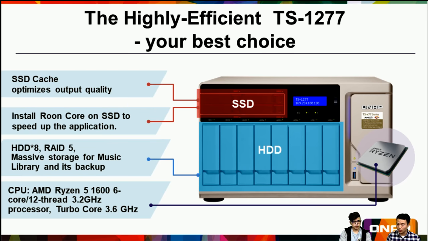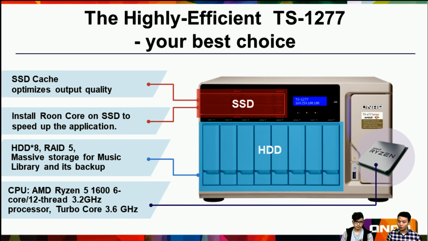So the TS1277 model has 8 bays for hard disks. We will recommend a RAID 5 style, which can certainly protect your massive storage safely. We guarantee we have good quality NAS, but we cannot say that all the HDDs you buy are 100% safe, right? Exactly. That is why you need a NAS with a higher quantity of HDD bays, because you will need to use the RAID function to provide more safe storage capacity. Unexpected hazards happen. So you just want something that can back you up.